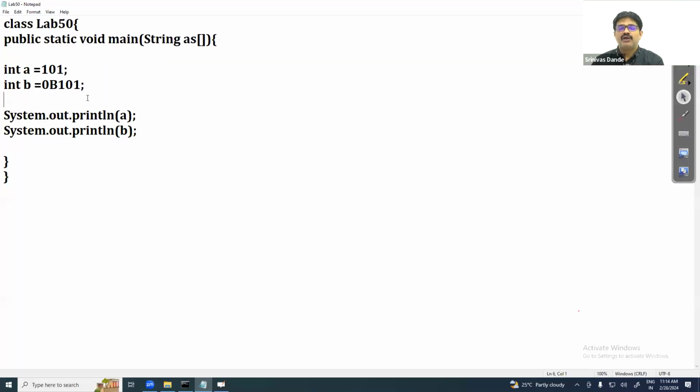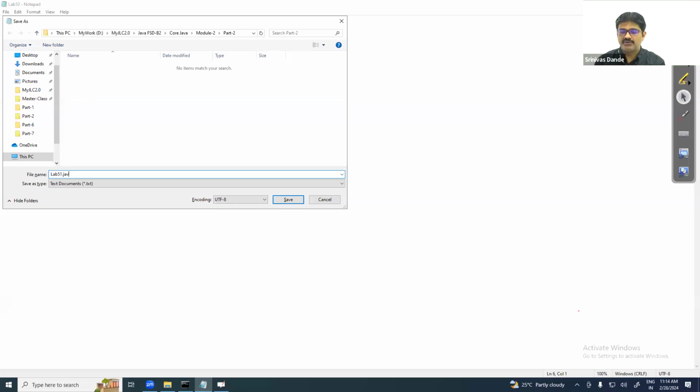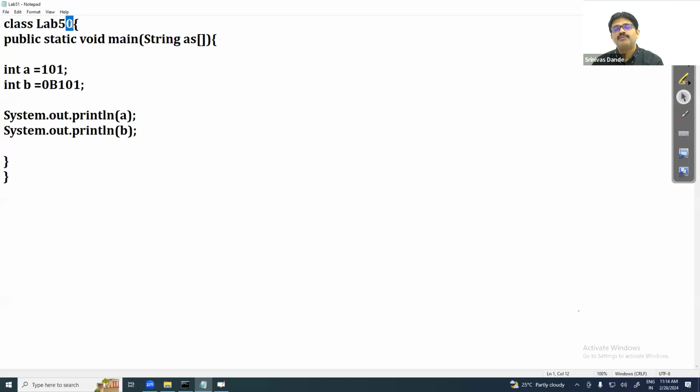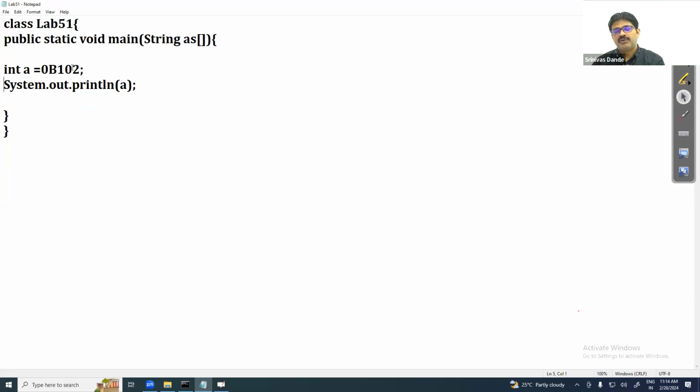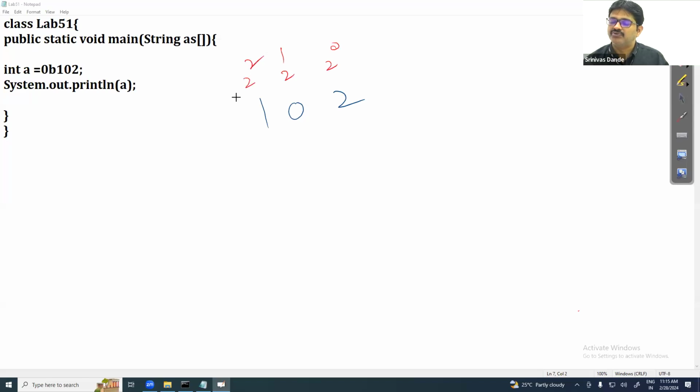Very good. Now a small test for you. Very simple. You calculate the binary and tell me the output. Binary conversion, you know, right? Please convert and tell me. B I can give as small also. Here I want to ask with small b, 102. What is the base of this? 2 power 0, 2 power 1, 2 power 2. 4 into 1 is 4, plus 0, plus 2 into 1 is 2. I think the output is 6. Am I right?